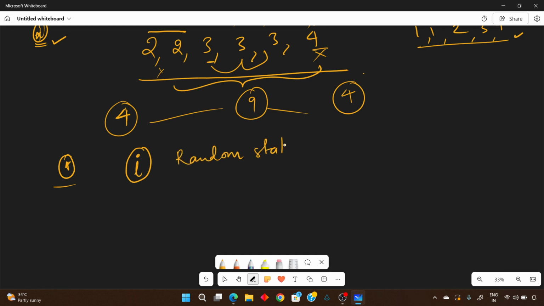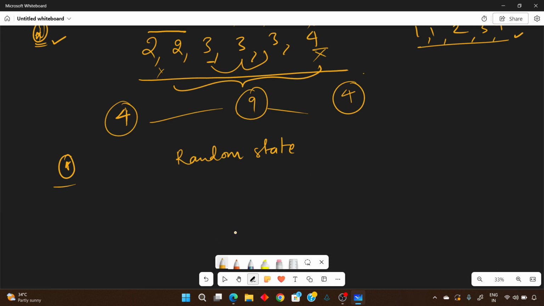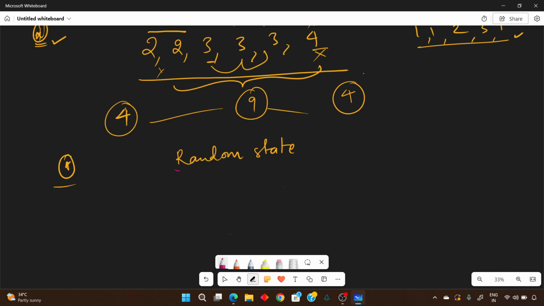Let us go stepwise. So you have to assume you are present at some random state. Now, in that random state, what all options are you going to have, that you'll explore, and what you can do in that case.